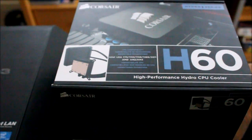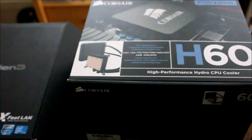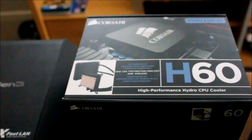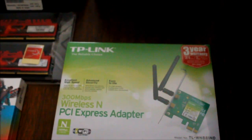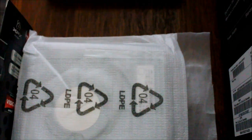This is the Corsair H60 liquid cooling system. We won't talk about much of it at this point because the third stage will be purely about the liquid cooling system — how to install it, why we picked it, and everything to do with that. We also have a network adapter and an optical drive, which are things you can cut back on cost if you already have a previous PC — you can just use your existing network adapter or optical drive in the new build.